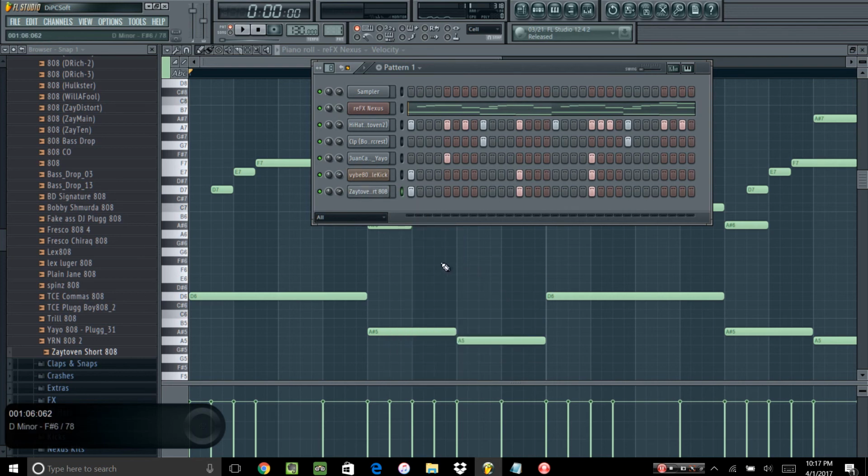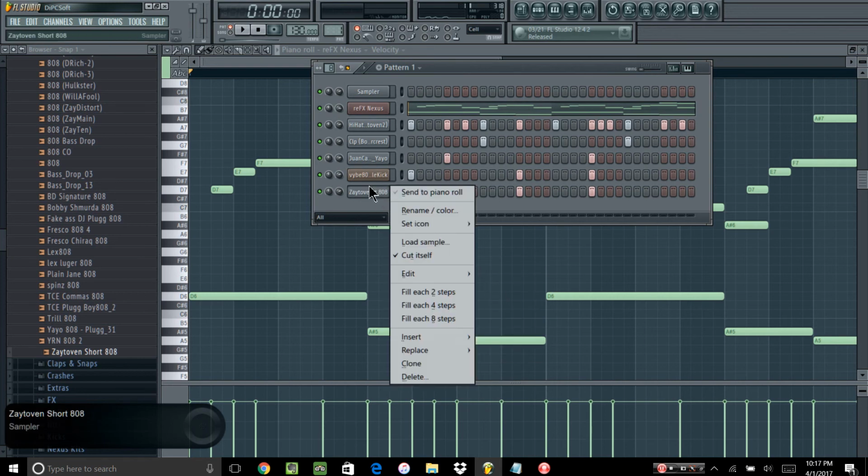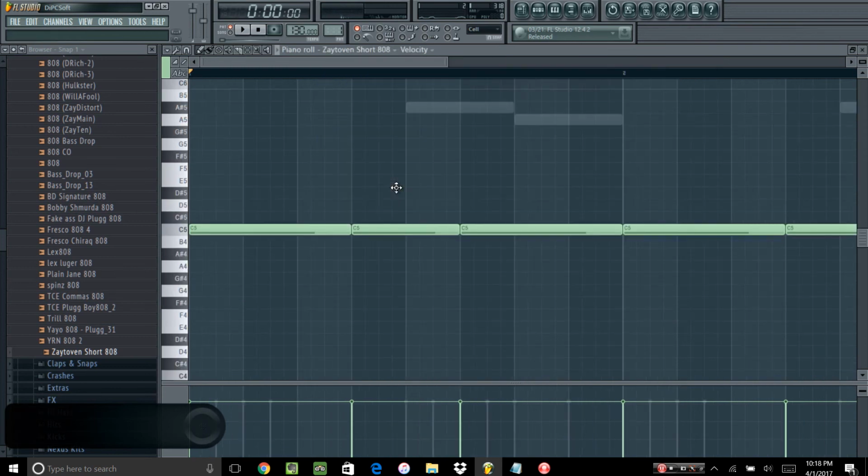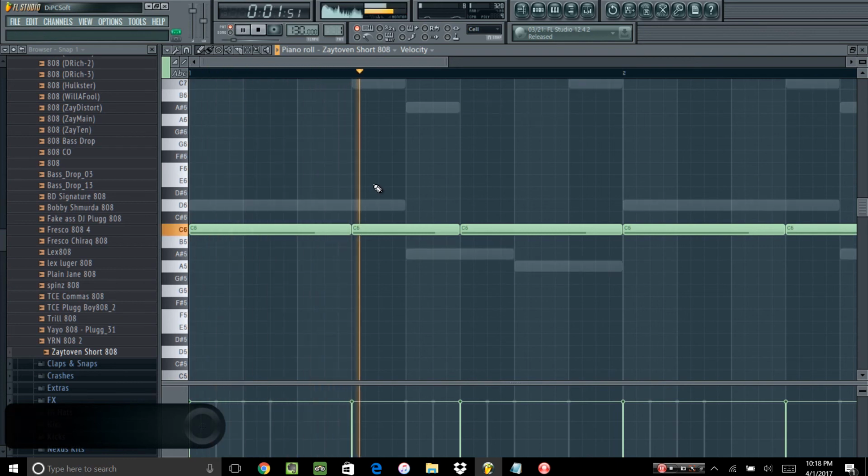It might or might not be on key when you paste it down right away. And if you don't have these 808s set to cut itself, you should check it off. Alright, so I don't know if you could tell if it was on key or not, but I can't. So I'm going to bring this an octave up, and I'm going to press Control up on the keyboard. You hear that? It's not on key.